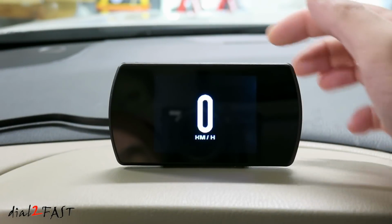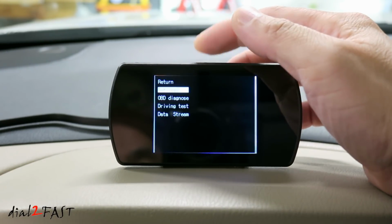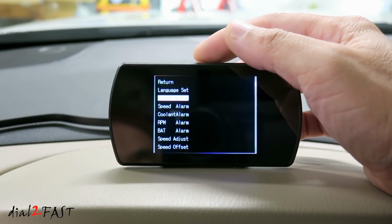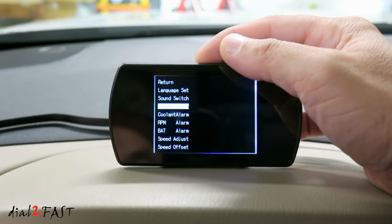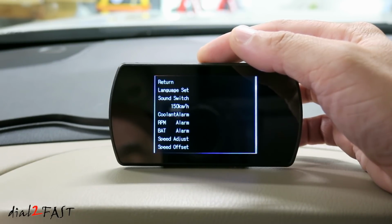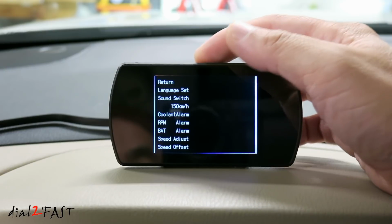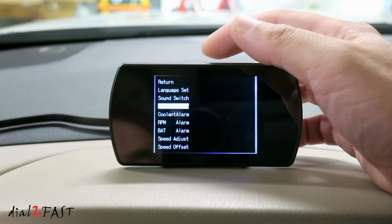If you want to go into the setup, press and hold the switch. Go down to settings. Here you can select the language, sound switch to turn on and off the beeping, speed alarm. If you go into speed alarm, the default value is 150 kilometers per hour. So if you reach the speed, it will sound an alert. You can adjust the speed. When you're done, press the switch.